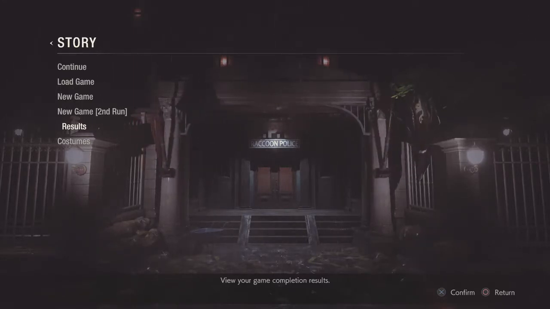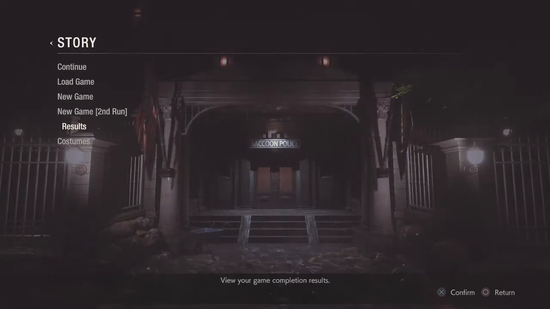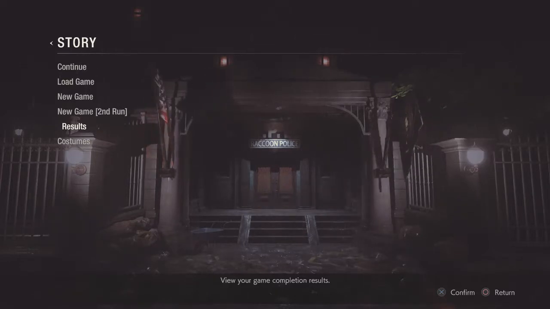This is the Renegade Gamer and we're playing Resident Evil 2, the remake. Anyway, so in our last episode we finished up Leon's A scenario. This time we are going to go through Claire's B scenario.